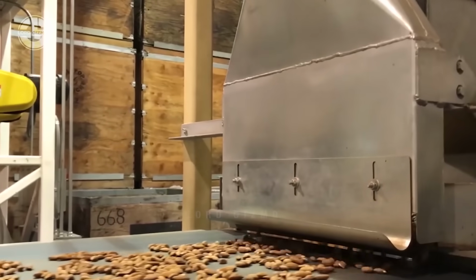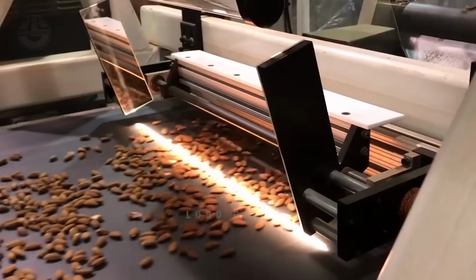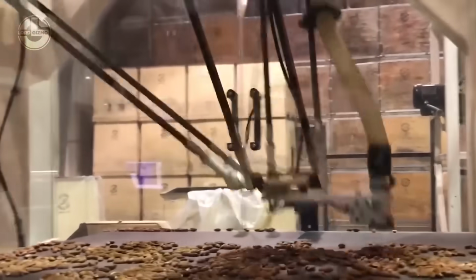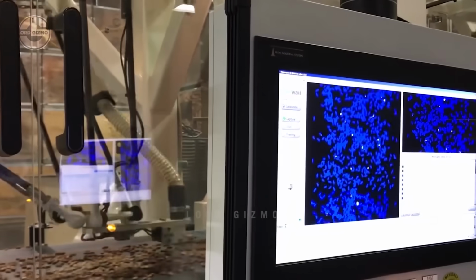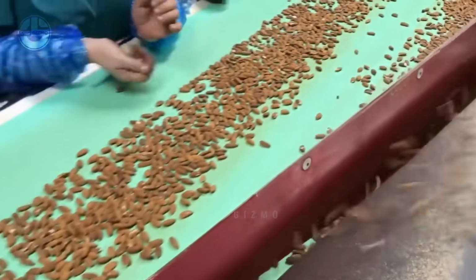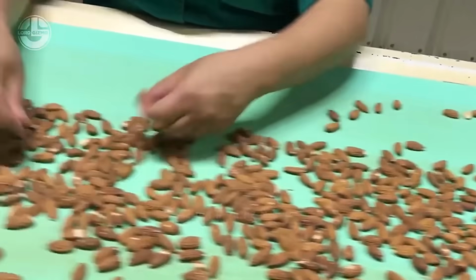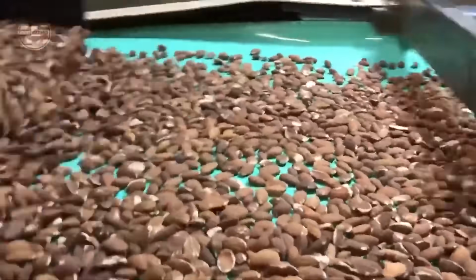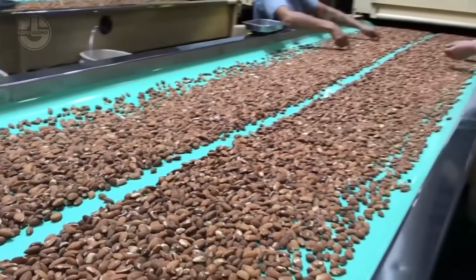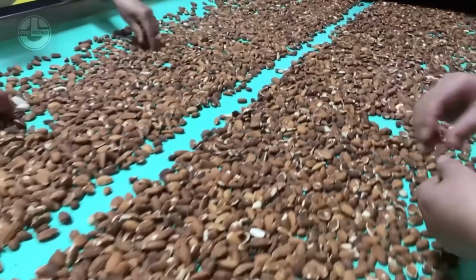Usually, this just includes the separation of the almond kernel from its green shells and sending them over to sorting cisterns. But this step is much more detailed in other facilities. First, the harvested almonds will be placed on a conveyor belt that will transfer them to a destoner. This is a machine that blows out gentle air to separate any rocks from the almonds. The almonds have to go through a rubber roller and belt, which are programmed to spin off the hulls and release the almonds. This also acts as an almond dehuller.